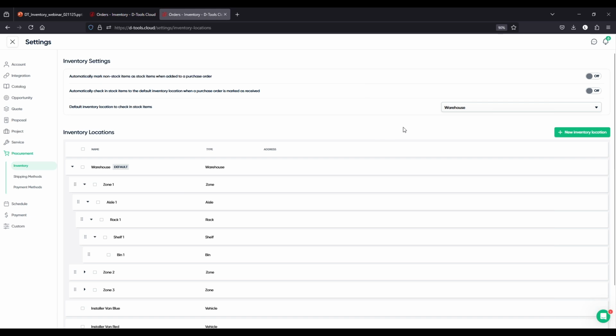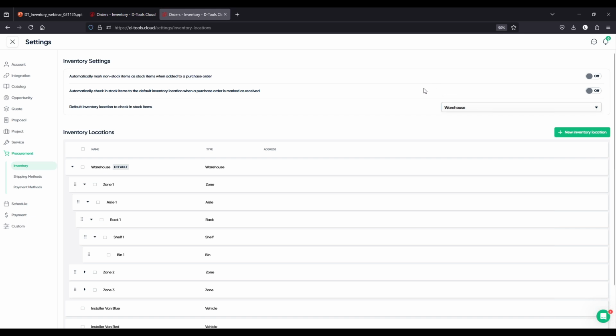From this screen as well, what you'll be able to do since our last update yesterday is you now have a way to mark non-stock items in a purchase order so that you can track it on that inventory page automatically. You can do it here through this setting by turning it on, as well as automatically checking in stock items to a default location that you'll be able to designate here upon receipt.